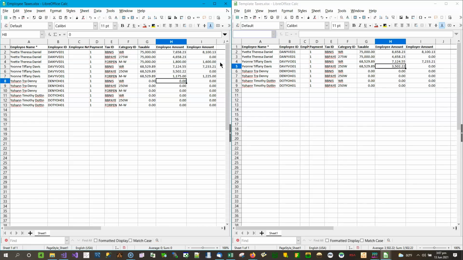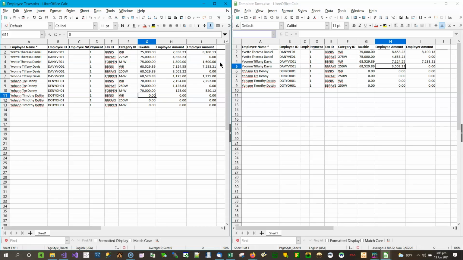Then we have a line for the NIS for Johan Denny. Let's make his pay $70,000 flat. We'll use that for all the entries. Let's say his amount for the NIS was about $71.54, and his employer portion was $72.52. His PAYE, let's say his deductions came to $1,125.63. His Fortress Pension was $125 for the employee and $520.12 for the employer.